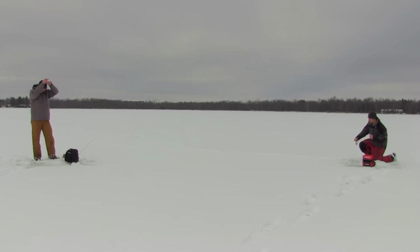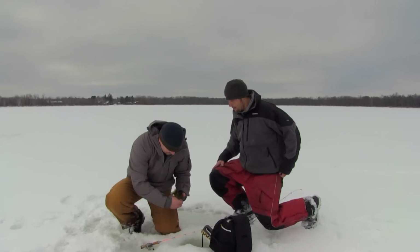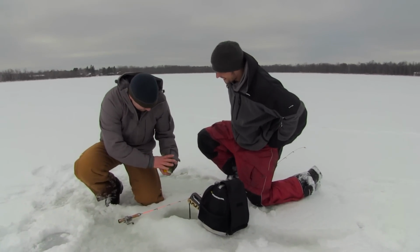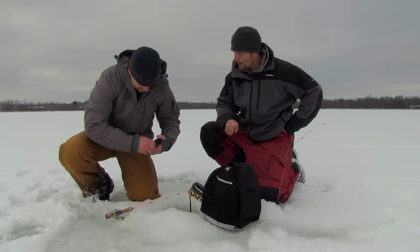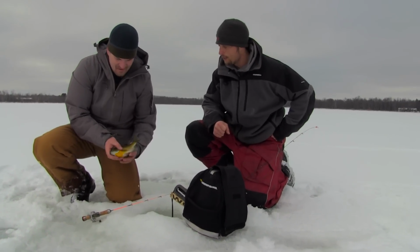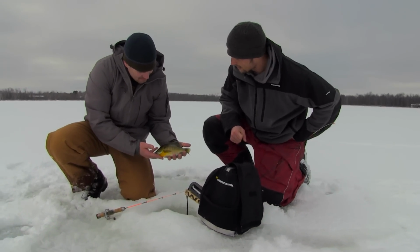There's a good one. There you go. Look at that bluegill, holy cow. A good full palm. That's huge. About 9.5 inches. That thing is thick. Oh yeah. Wow. That's a good one. He hit nice and hard too. Yeah, beautiful. Oh, flapping. He's got life left. Look how gorgeous that is.